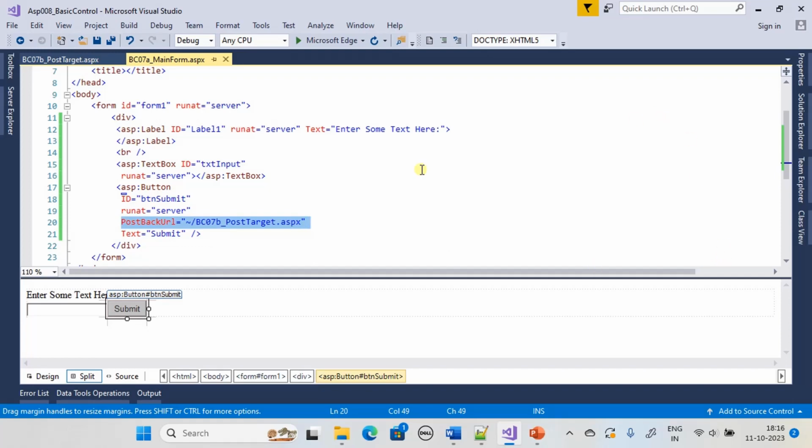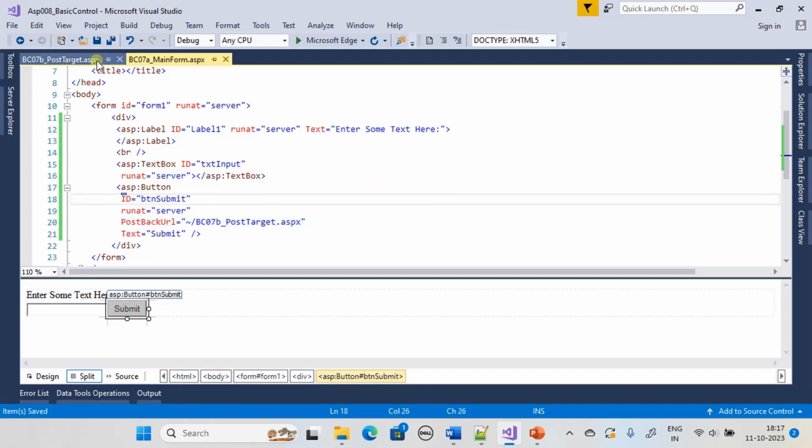So the current page is mainform.aspx. If this specific line is not here, the submitted data will be sent to the same form. But here, since we have PostBackUrl specified, the submitted data will go to post target.aspx.